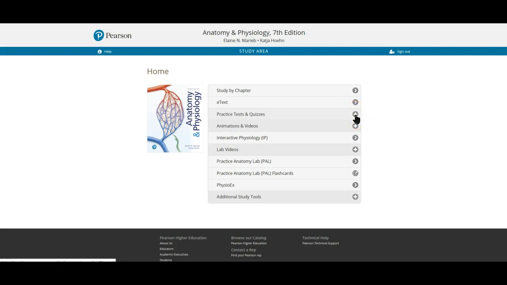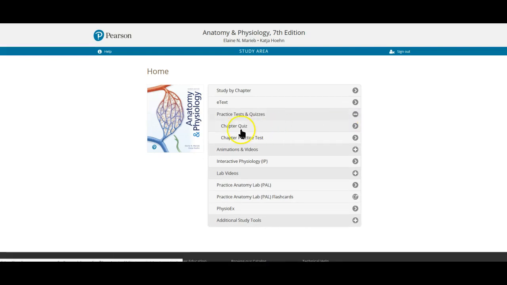Here is where we get into the stuff that I want to actually show you and encourage you to play around with. For each chapter, there are quizzes and practice tests you can take. If you're not sure how to study and you're just reading your notes over and over again, this is a way to engage with the material and force you to think about it and process it, which is a better way to study than simply rereading the PowerPoints. I'm not going to open any of those, but just know there are opportunities here for you to practice answering questions about the material.